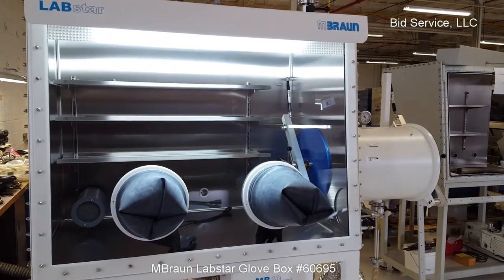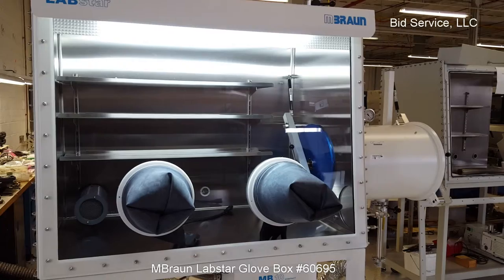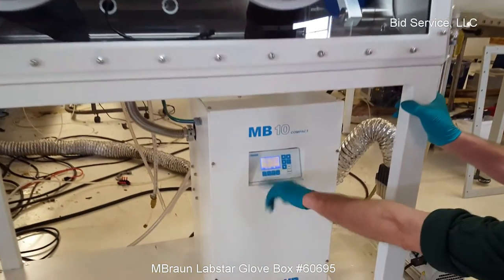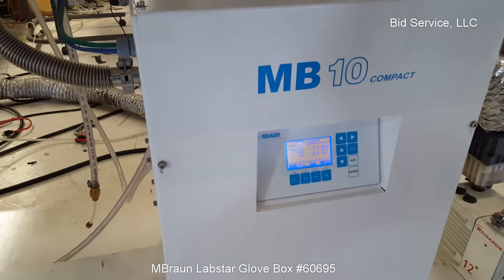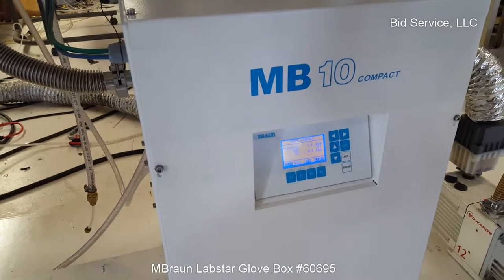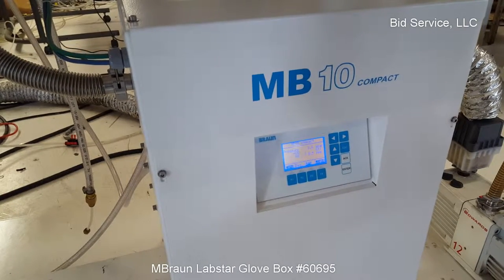Okay, we have the MBraun Labstar glove box. Here's your controller down here. You see, we only have the oxygen sensor available on it, so we have that turned on. The H2O sensor is off right now. Pressure set here. And we got less than 0.5 ppm of oxygen in it.